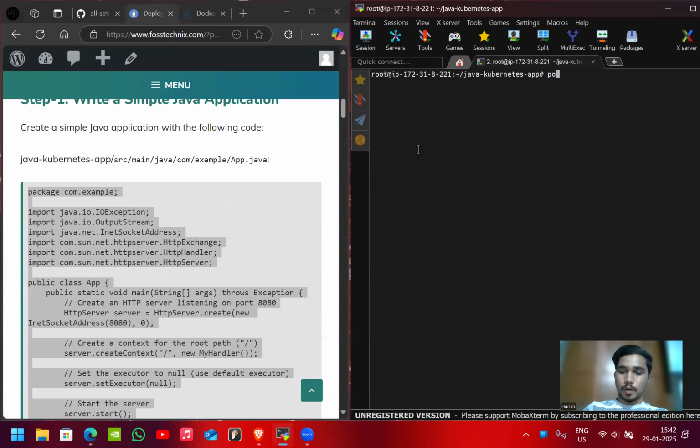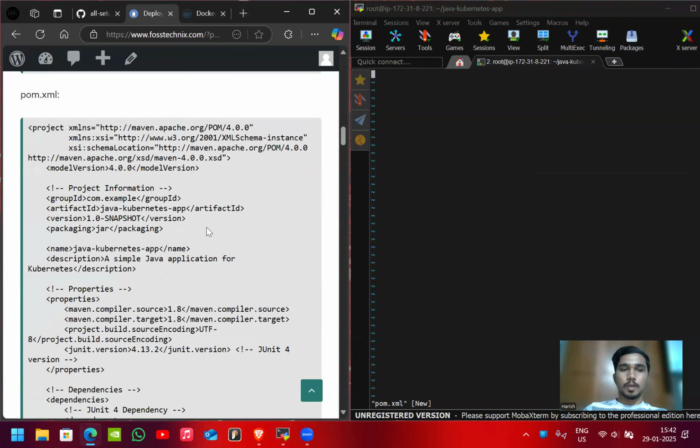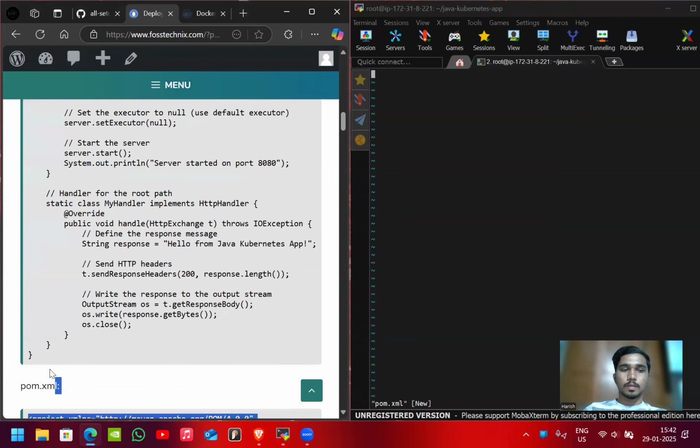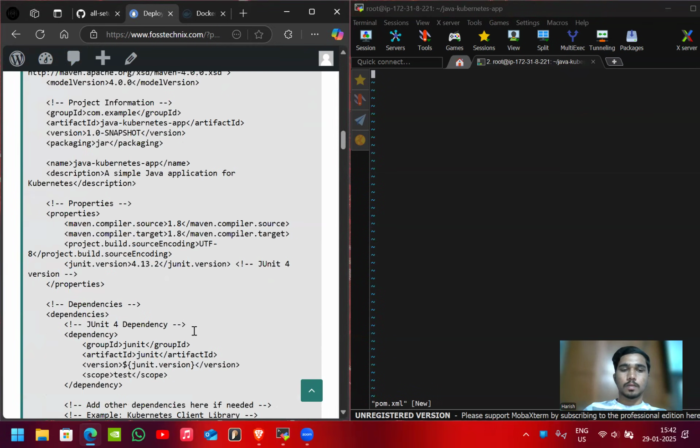Now I'm going to create the pom.xml file. Here I'm going to use this pom.xml.